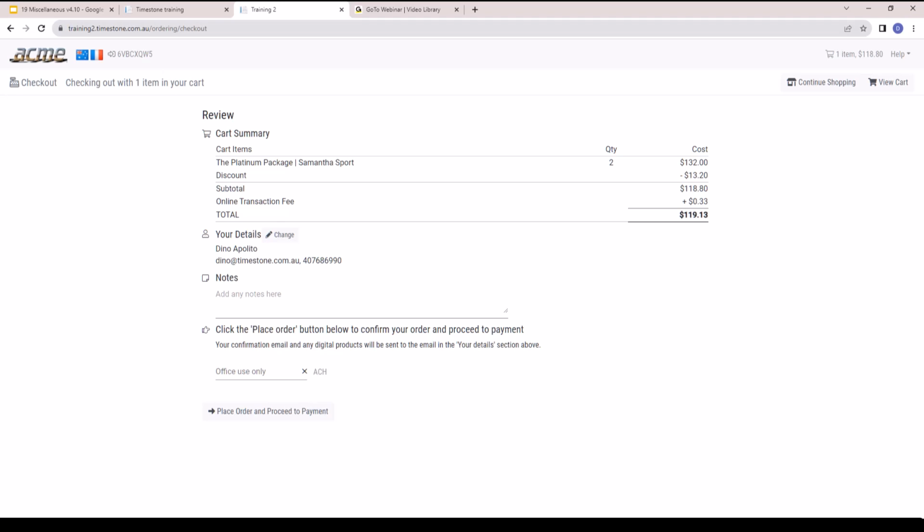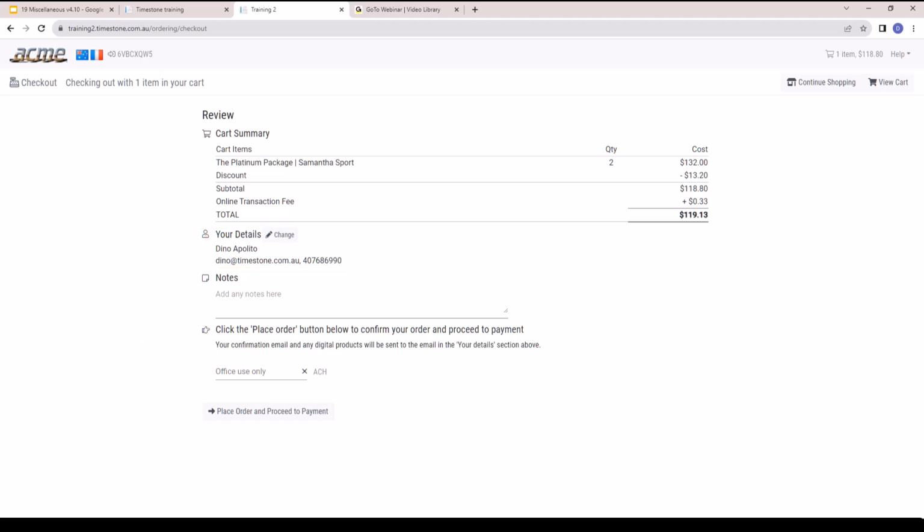You can see we changed the heading of that section from the default, which is coupon/voucher, to click the place order button, etc., to confirm your order. We've changed the subtext to your confirmation email will be sent to the email in the your details section above, which is also going to act as a passive way to get them to check that email is okay.